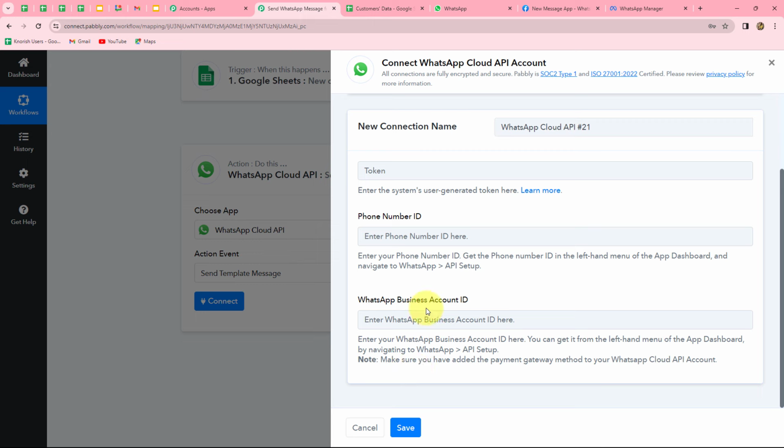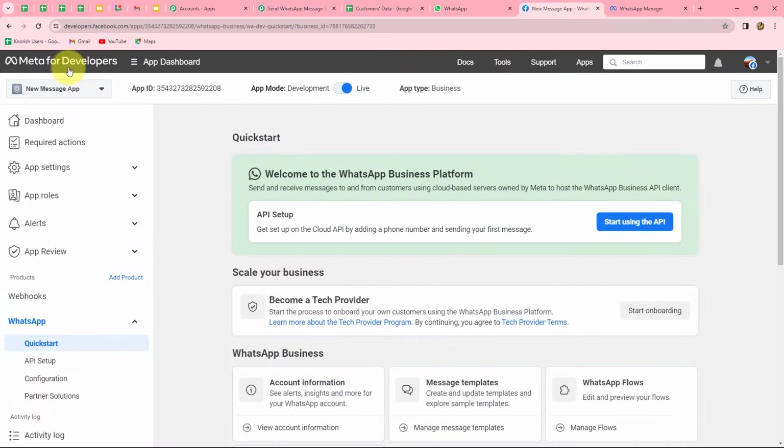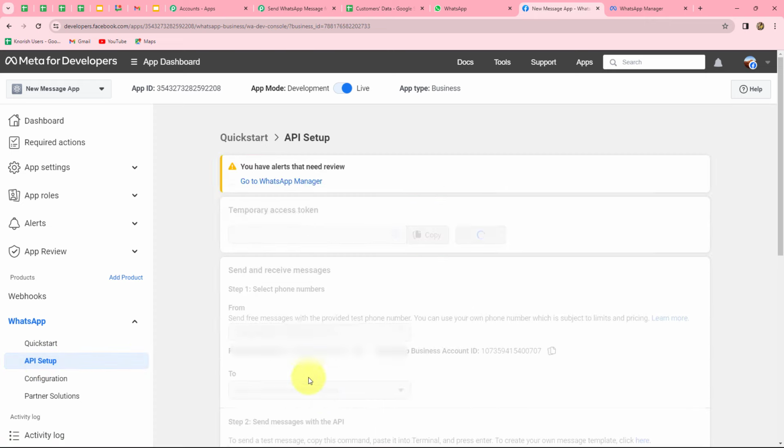And in order to learn the full process for that, you can also go and watch the YouTube video on our channel. So once you set up your account, you will find all these details under Meta for Developers. So this is Meta for Developers, and this is the app dashboard of WhatsApp Cloud API under Meta for Developers. From the left side, we can find the option of API setup. Let's select it. And here are all the details.